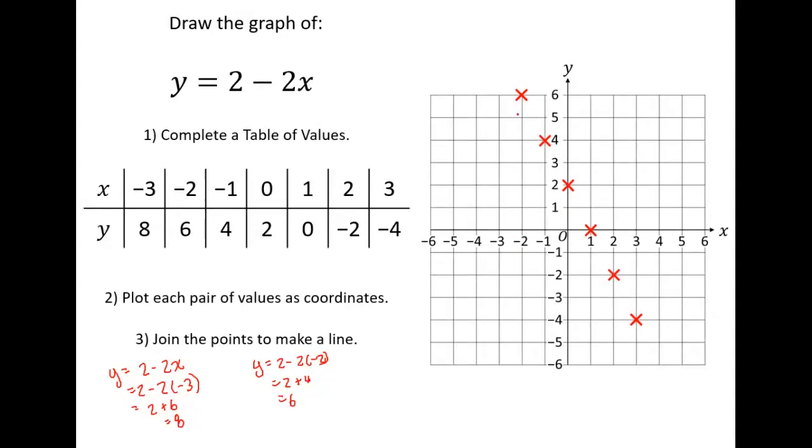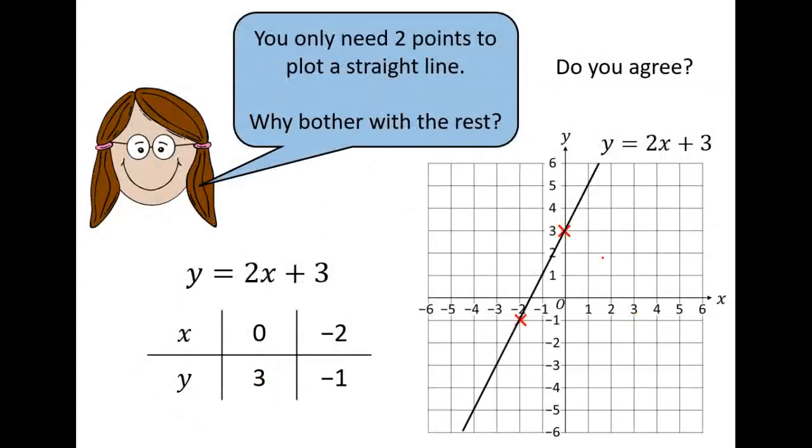But we're going to start with our first one, which is -3 and 8. That's off the graph. So we'll bump to -2 and 6, which is here, -1 and 4, which is here, 0 and 2, and so on. And then we just draw our line the same way and write our equation of the line at the top or the bottom or wherever you want, somewhere on the graph.